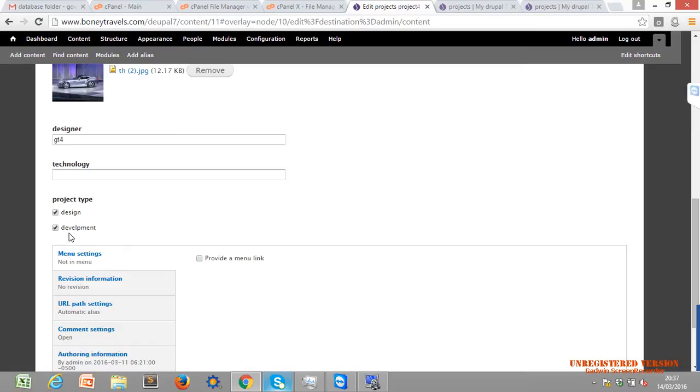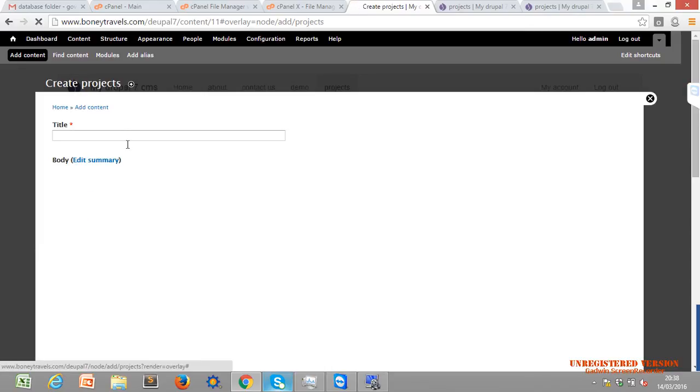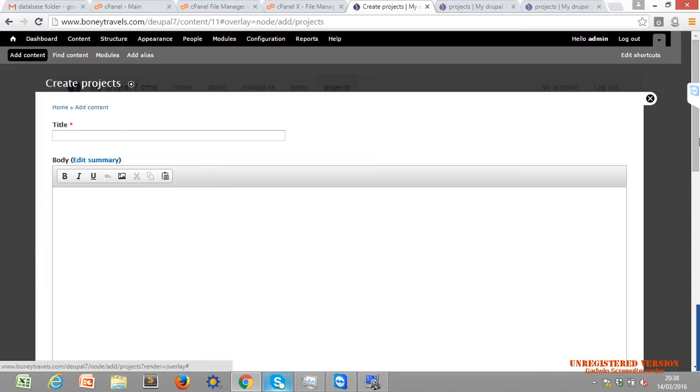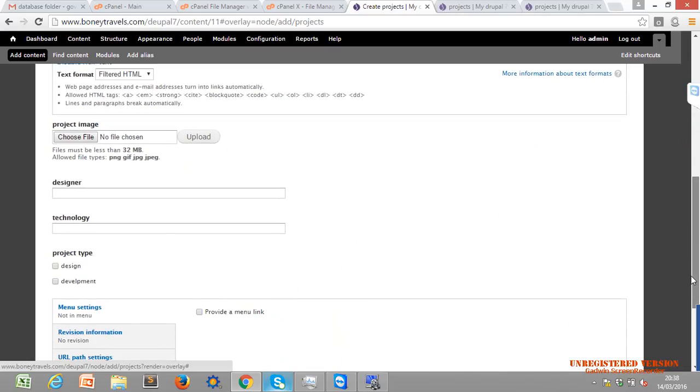Whenever we try to add any project, we get these two options within the project type field. If I go to content, add content, and add one more project, then I will get these options every time.